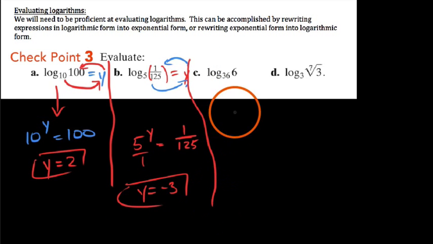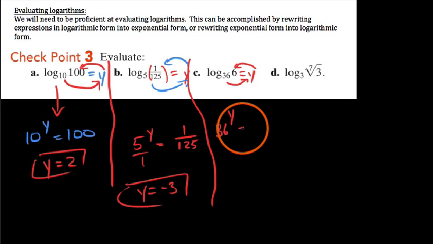Excuse me. So looking at this next one here, this is an interesting situation. If we were to say, of course, equals a question mark or equals y, and go around and rewrite this in exponential form, we say 36 is our base. We say 36 to the power of y equals 6. Now, you might say, well, did I take this to a negative exponent? Well, I can't think of anything. Well, I guess I can think of something off the top of my head, but many people can. You take 36 to the power of what to get 6?